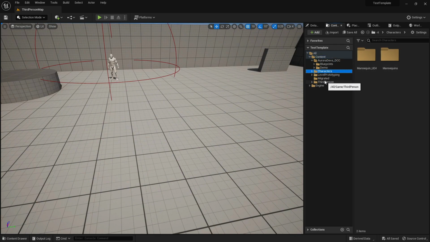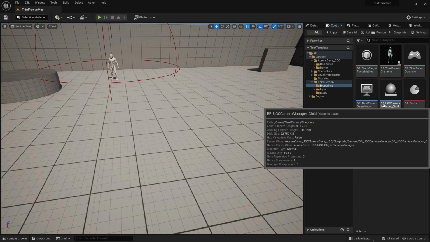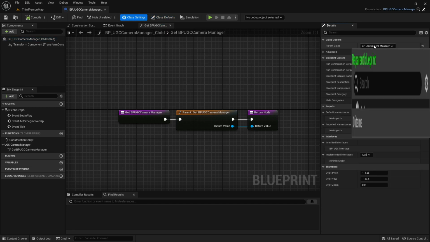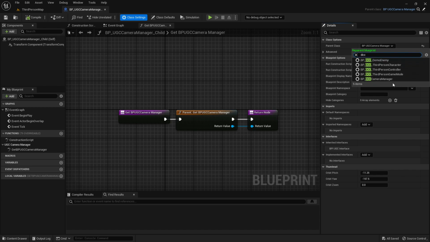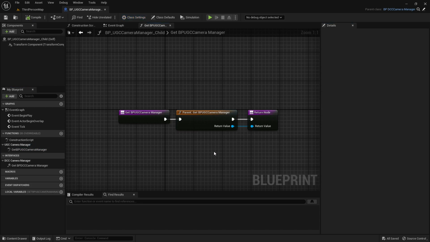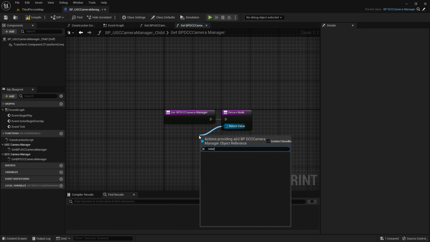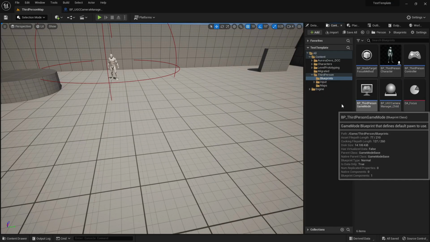Once that's done, you want to look for the Player Camera Manager Blueprints class that we created during the installation tutorial. You want to go to the class settings and change the parent class to our own DCC Camera Manager. Once that's done, you're going to notice that you have a new inherited function from the interface where you can just plug in a reference to self. And that's more than 50% of the work done.